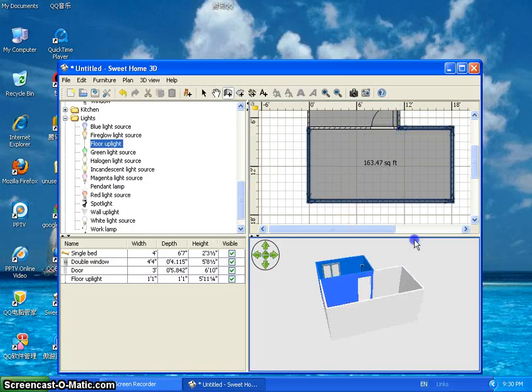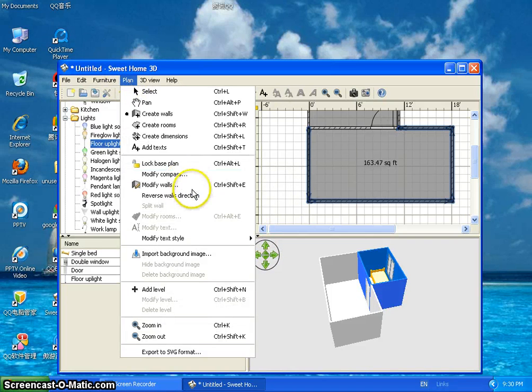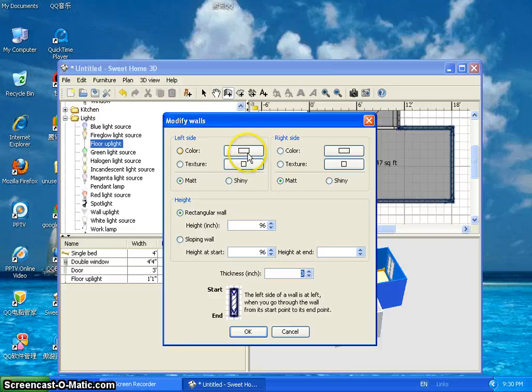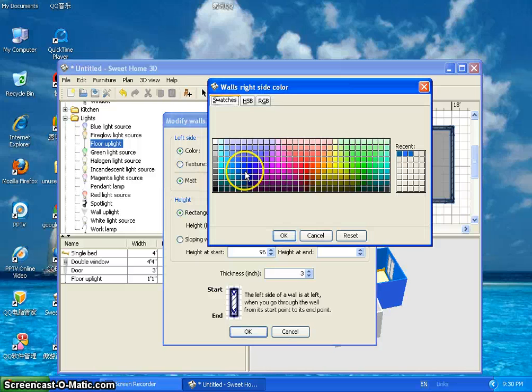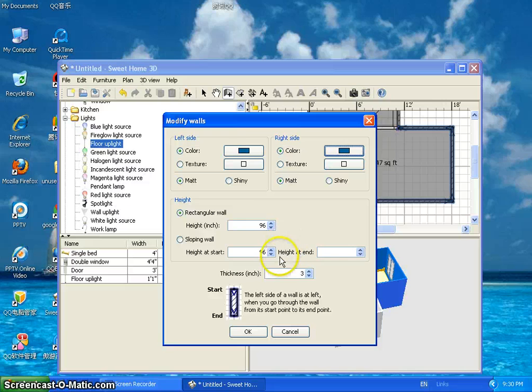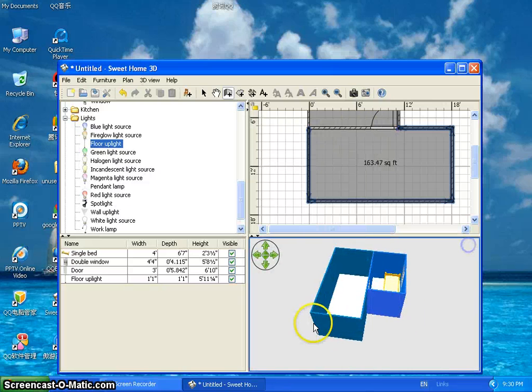So there we go. Now we have a connecting wall, and we can modify the walls and change the color of it, which I will use another blue to make it more unison. Okay, so here's our really blue room.